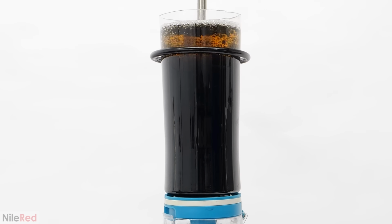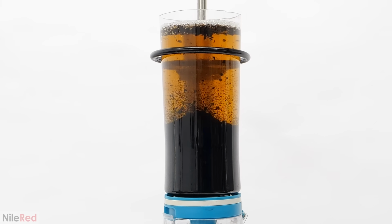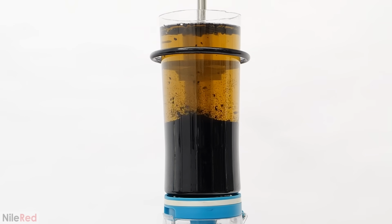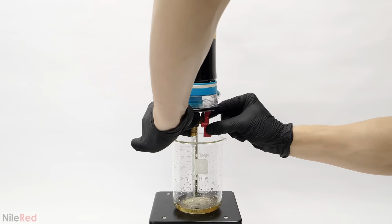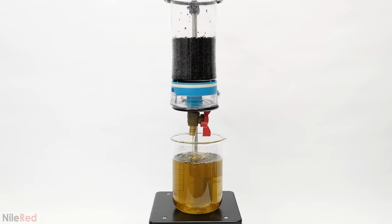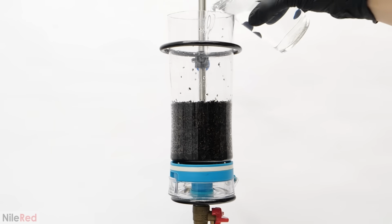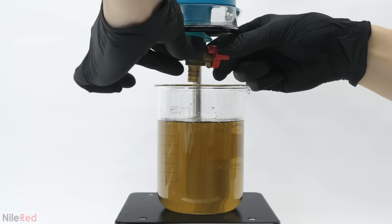I wasn't sure how long I had to leave it, and based on almost nothing, I decided that 5 hours was probably good. Over that time, I just randomly stirred it every so often, and it did get noticeably lighter. When it hit the 5 hour mark, I opened the valve and I drained everything out. I washed everything with a bit of extra water, and it was now hopefully cleaner.